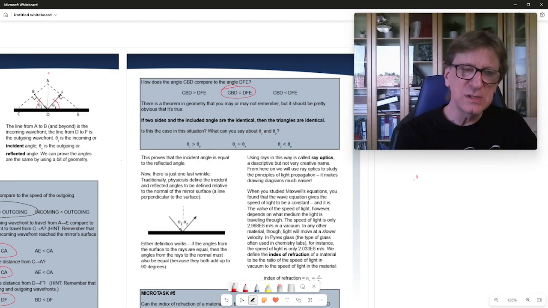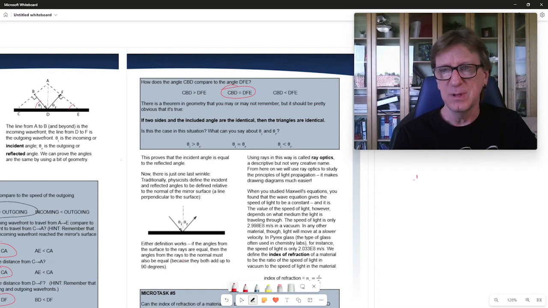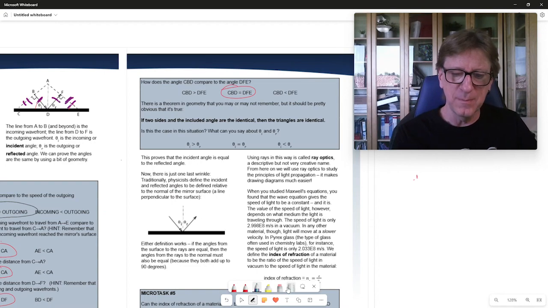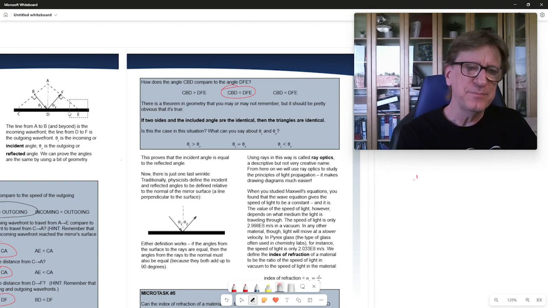Now, some students get confused and they want to say, well, wait a minute, Dr. K. If those two triangles are identical, doesn't it mean this angle and this angle are the same? No, because remember that this side is not equal to that side, right? That's what would have to happen for those two angles to be the same. Instead, this side is equal to this side, and this side is equal to this side. So that's what I mean by that kind of unfolding there. Make sure that you can visualize that.